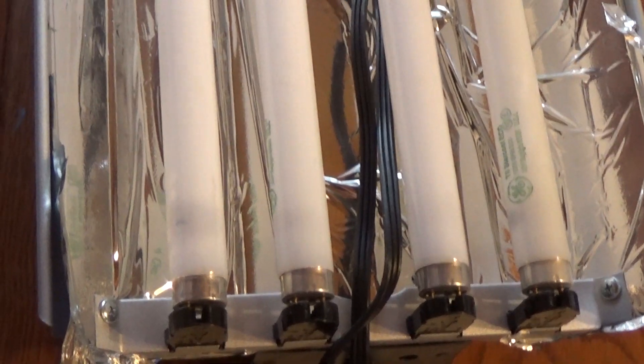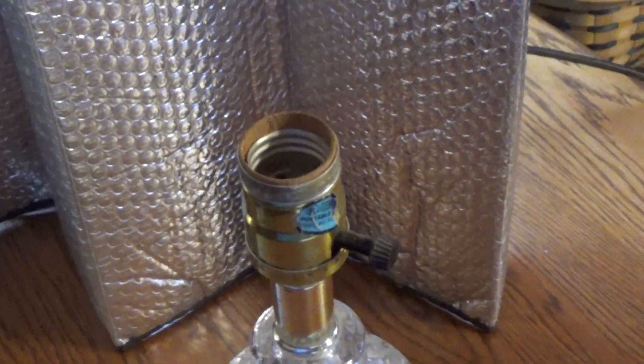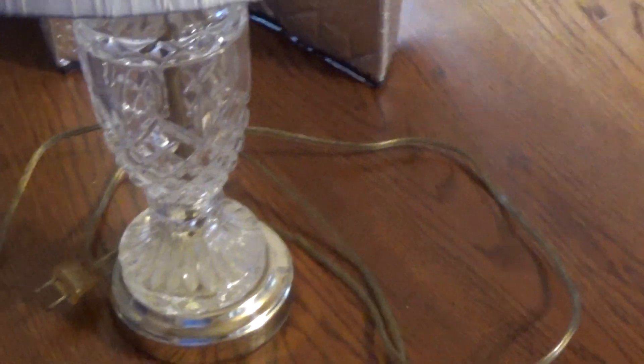The fixture itself is fifty bucks, so it's not for the faint of heart. Let's go over some options that won't cost as much. Pretty much everybody has a standard table lamp — plugs into the outlet, screw a bulb in the top. Then you can use something like a car sunshade with a mylar coating — wrap that around and you could set a couple of mason jars around it and have adequate light. Another way is to hot-glue that mylar from an emergency blanket — find those at Walmart — to a lampshade. You could probably fit a ring of mason jars, maybe half a dozen, all the way around.